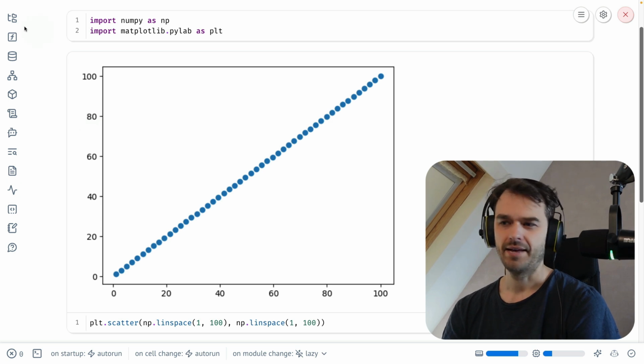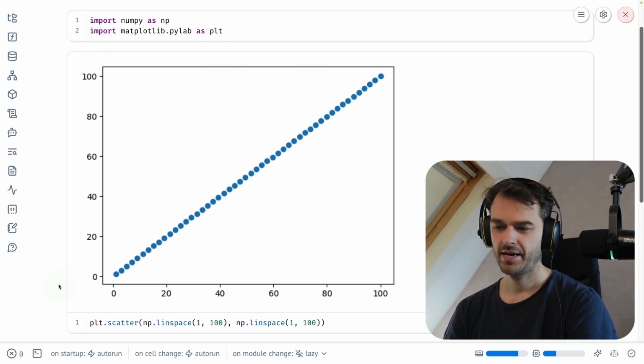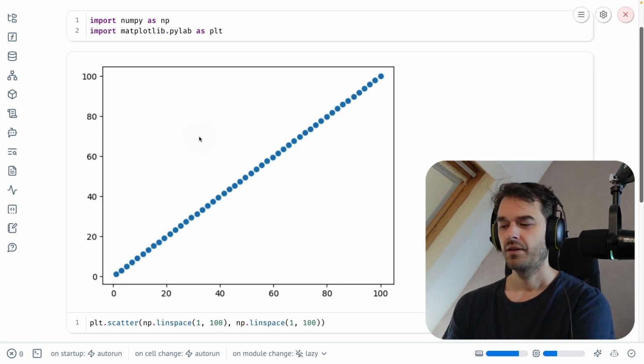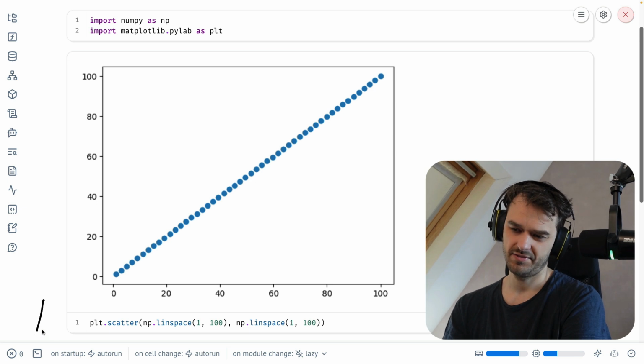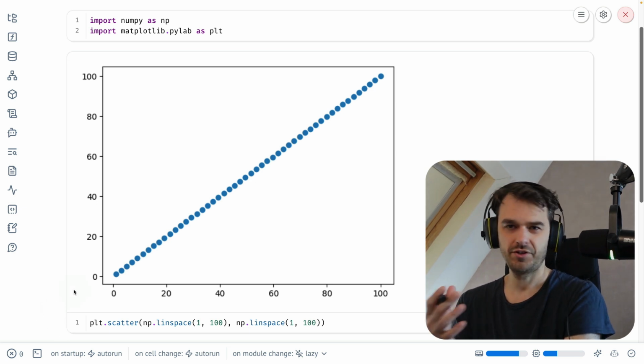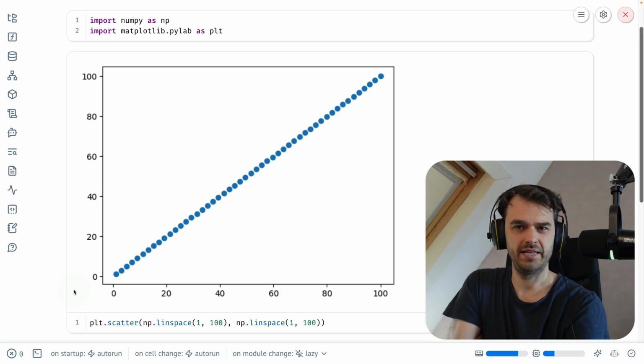So let's contrast that. I am inside of a Marimo notebook now, and you can see that I've got the same code. I'm importing stuff on top, NumPy and matplotlib, and then at the bottom over here, you can see the second cell that is generating this chart. One of the main things that you're going to notice here, by the way, is that there's no number in front of the cell. So there's no notion of, oh, there's a specific order in which the cells ran, and we have to keep track of all that state.